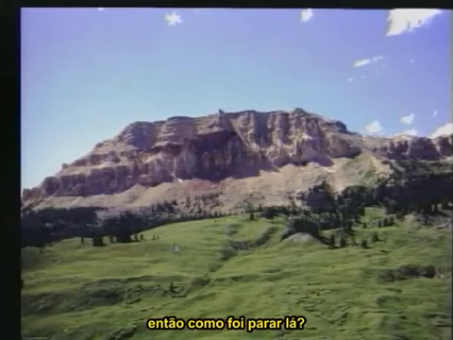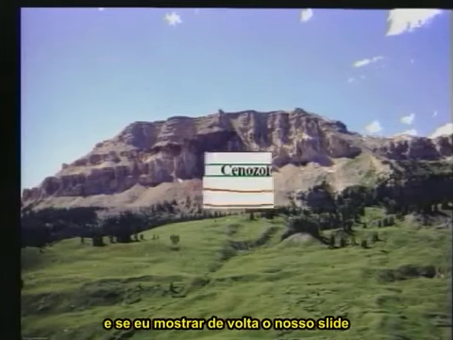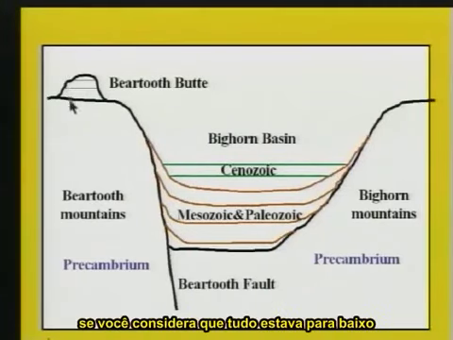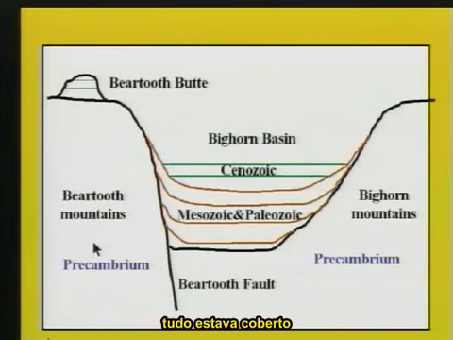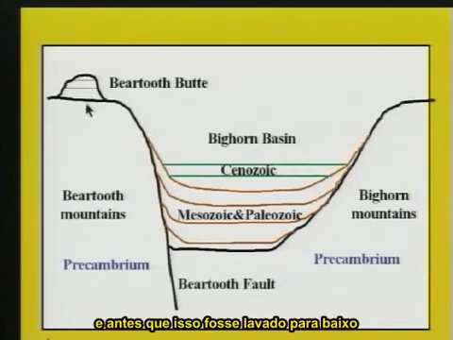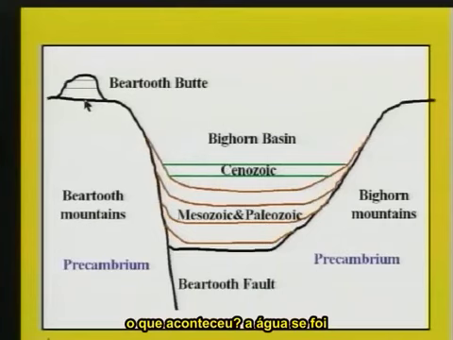All right, so how did it get there? If I go back to that previous slide, let me suggest that these layers were covering everything. They were on the top there as well. If you take that down in your mind's eye, everything was covered. Now you're pushing it up. What happens to the water? It goes from left to right, down into the valley. Is that right? And it goes from this side down into the valley. And before this was washed away, also, what happened? The water was gone. So it's a relic of the flood.